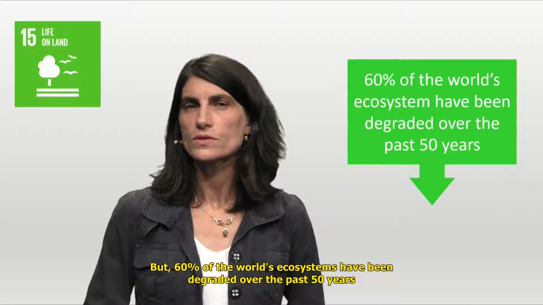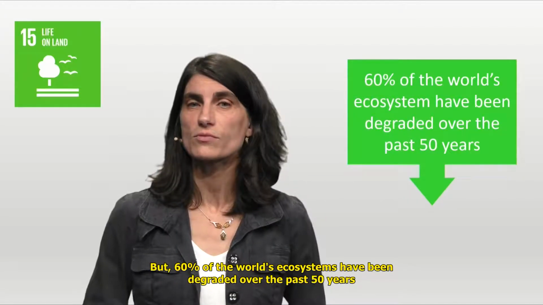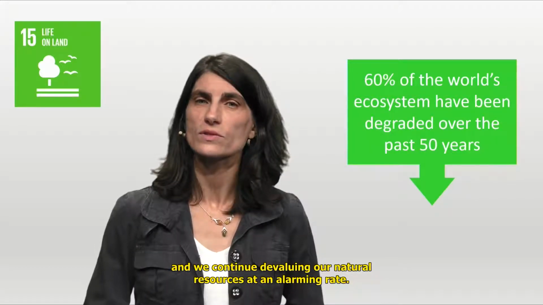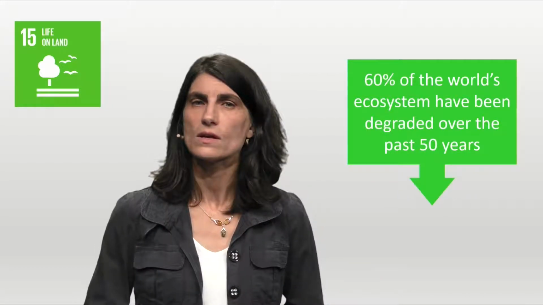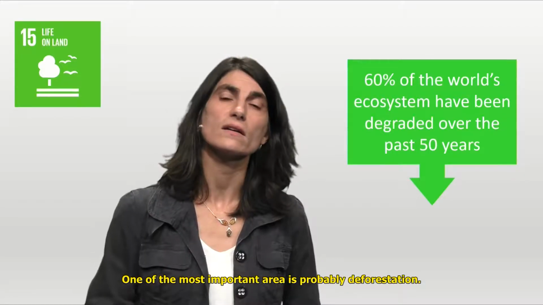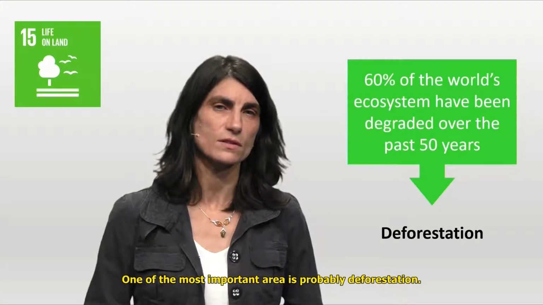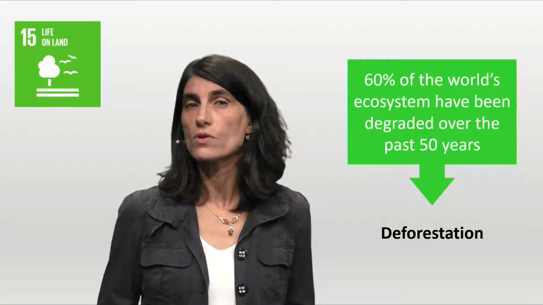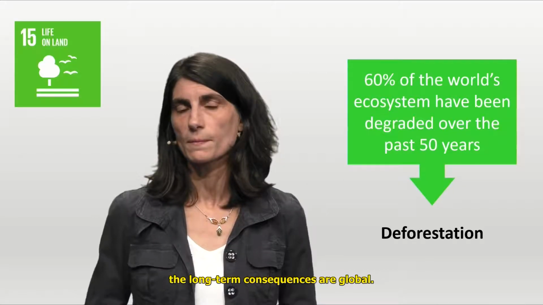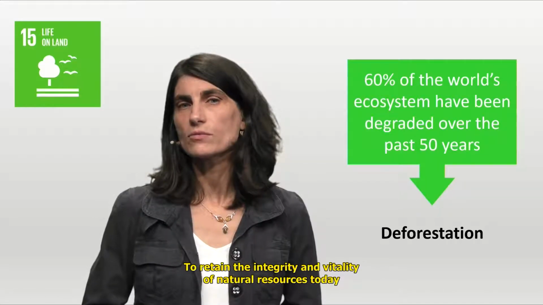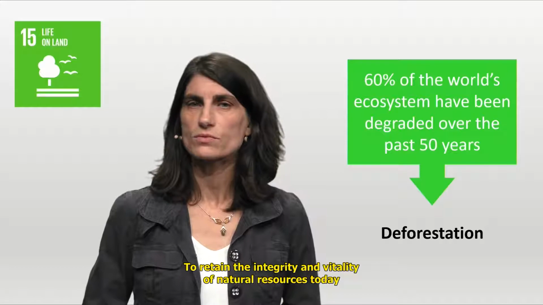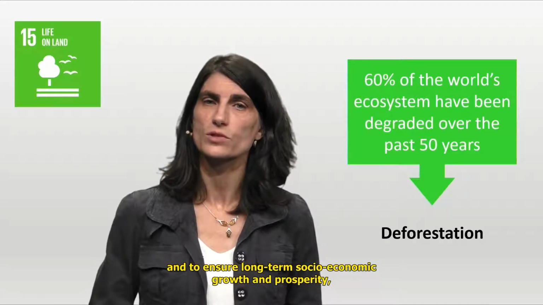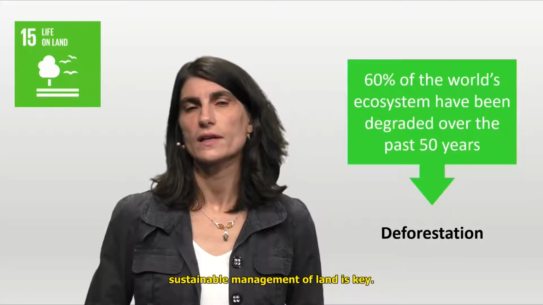But 60% of the world's ecosystems have been degraded over the past 50 years, and we continue devaluing our natural resources at an alarming rate. One of the most important areas is probably deforestation. While many of the effects are felt locally first, the long-term consequences are, of course, global. To retain the integrity and vitality of natural resources today and for future generations, and to ensure long-term socioeconomic growth and prosperity, sustainable management of land is key.